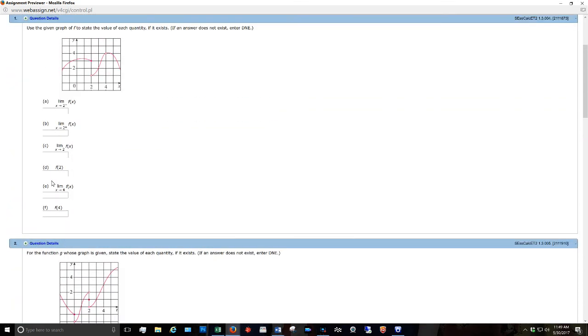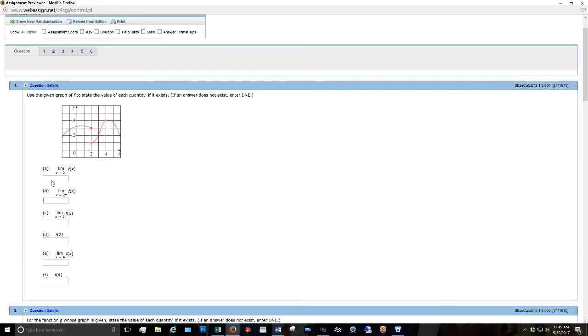Now, what you'll notice is that, remember, I'm going to have a video for each one of these, but if you're trying to somehow figure out what number this is in the book, what you need to do is look over here on the side and take a look at this number right here. This means Chapter 1, Section 3, number 4.